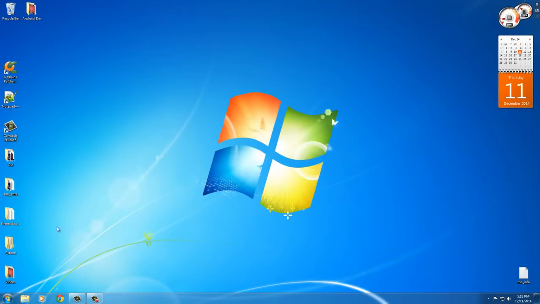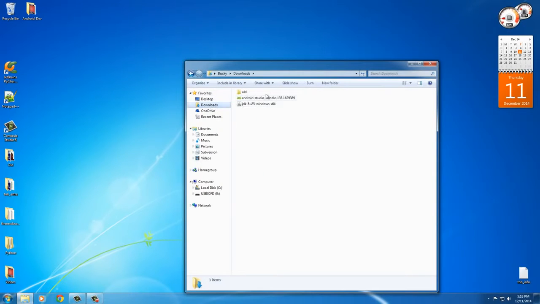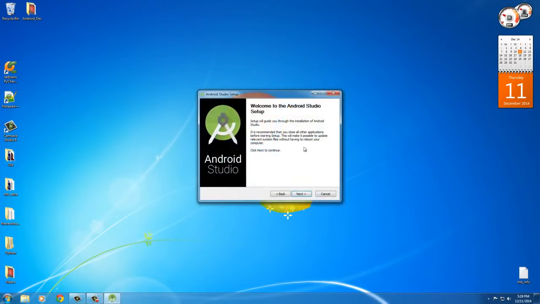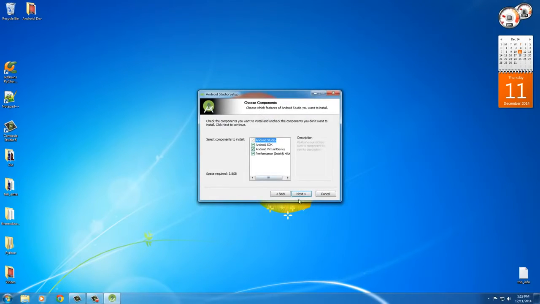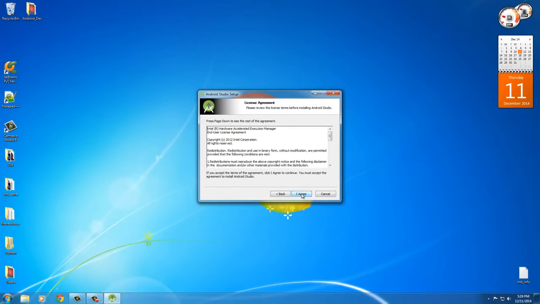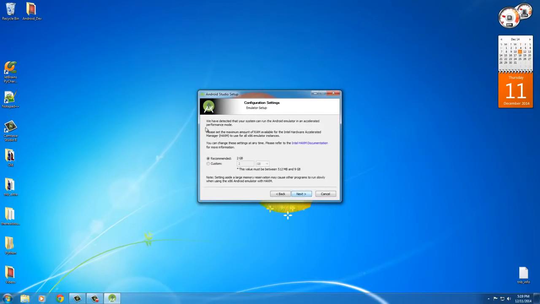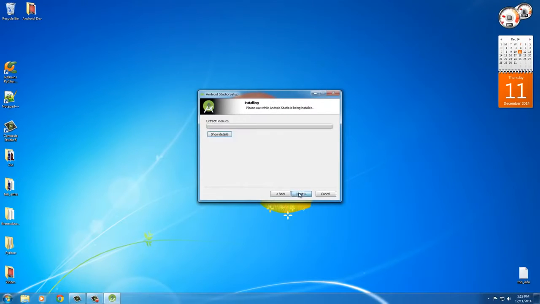We don't need this browser anymore. However, if we go to our downloaded files, then we see that we now have this Android Studio bundle. So this, of course, is the installer. So double click that. Alright, so anything that pops up, just say yes. We trust them. We trust Google. Next. Pretty much you're going to leave all of these as the defaults. Agree. Agree. Do I want to install in the default location? Yes. Recommended. Looks good. That looks good as well.